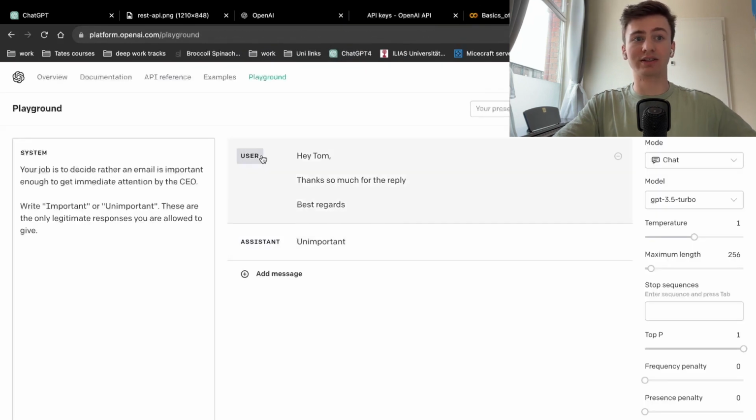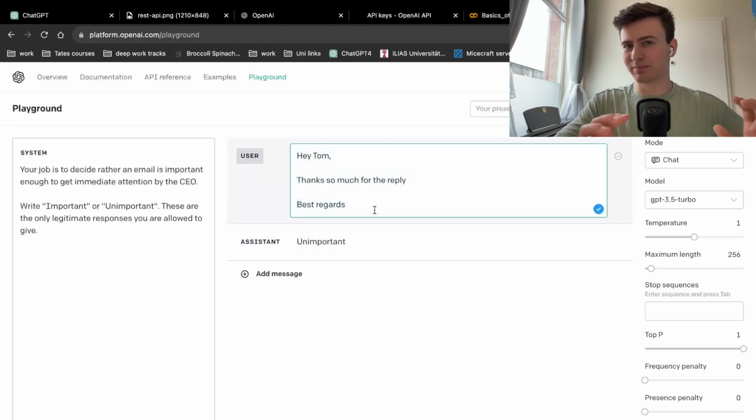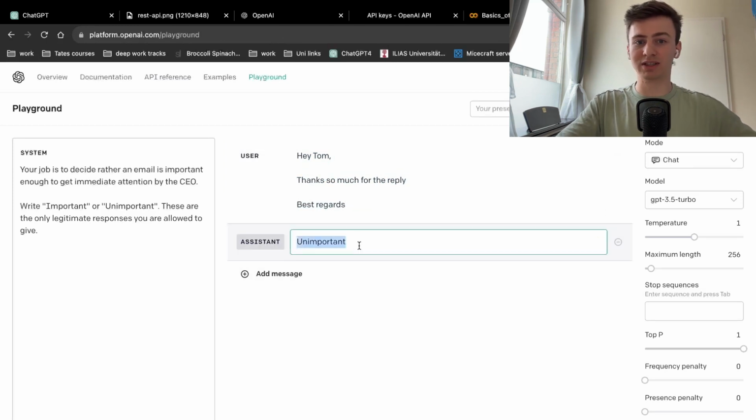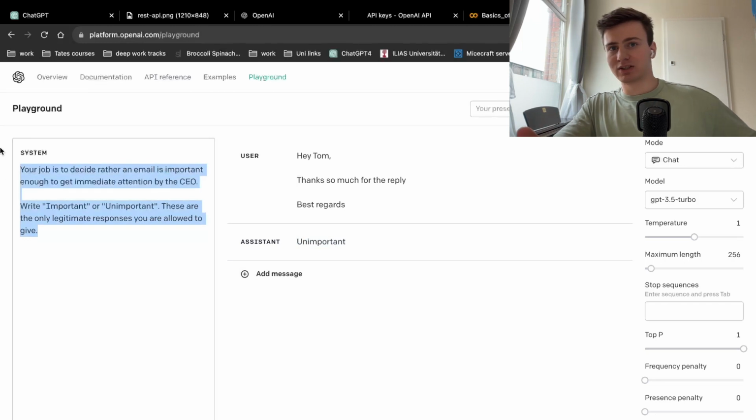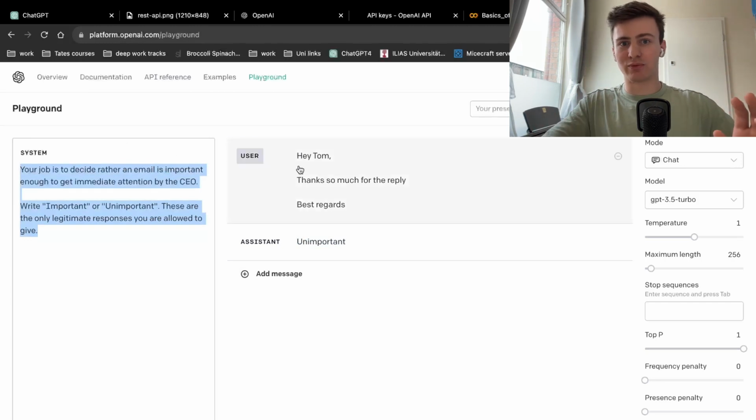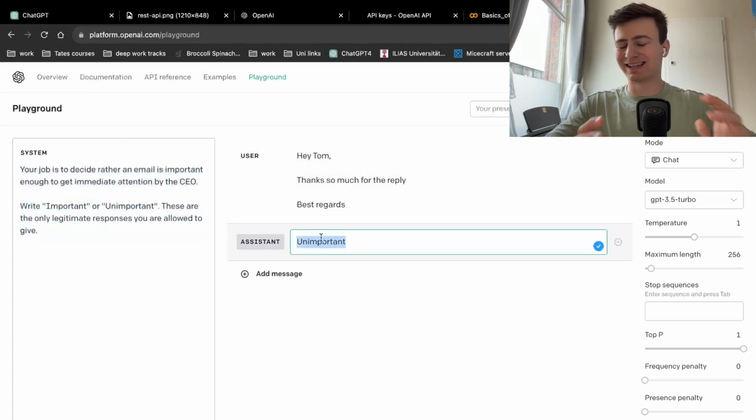And then you can go to this playground thing to play around with it. And you have to really understand it's a bit different than talking to ChatGPT, because in ChatGPT it just goes on and on. But for example, here I would be able to just write something for the assistant. And this is often also used where you have a system message that tells you to do this, and then you actually have one user message and one assistant message as an example.